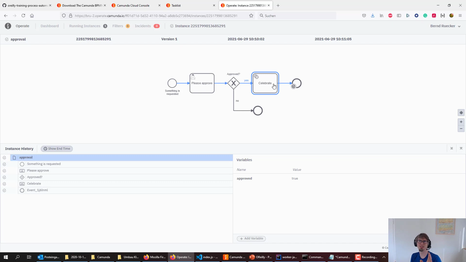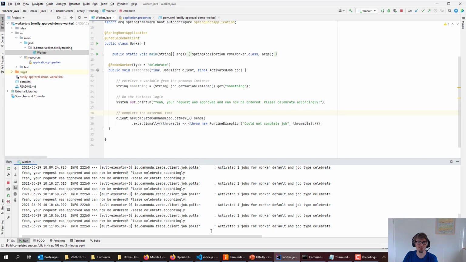So this is not a super slow setup. Even if the workflow engine is in the cloud and you're subscribing to it, it doesn't mean this takes forever or adds latency of a couple of seconds or whatever. So that's actually pretty cool. So we have a couple of these approved. You can do the same thing. I stop this for now.